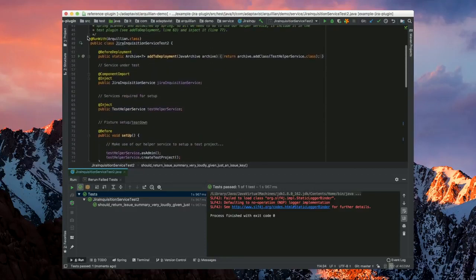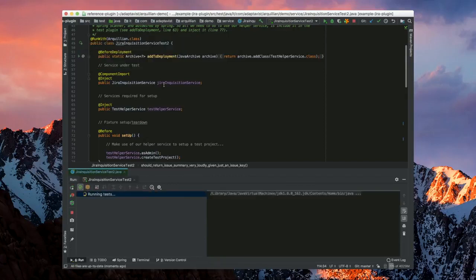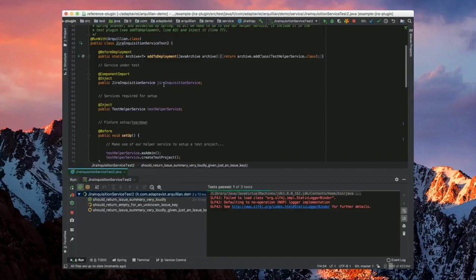And in this test class, we're including this test helper service, which we use to set up our fixtures for our test. That's something you can do. You just split out the test, so that doesn't have to exist inside Jira. That can be something that's just part of your test suite. And that's just a component, so that can inject all the services it needs. So you can remove all of this cruft of setting things up out of your actual test suite and delegate it to another service that you inject.